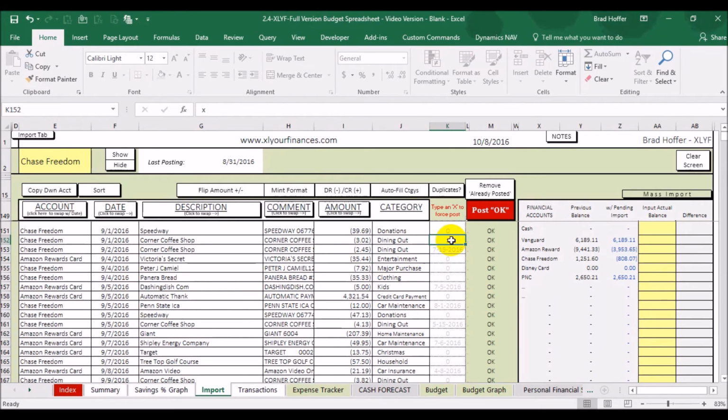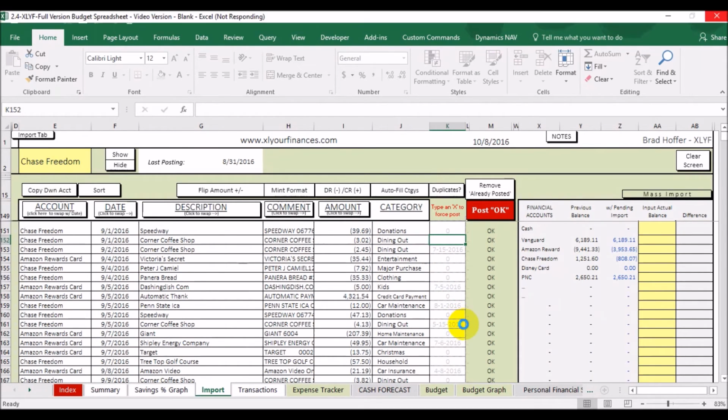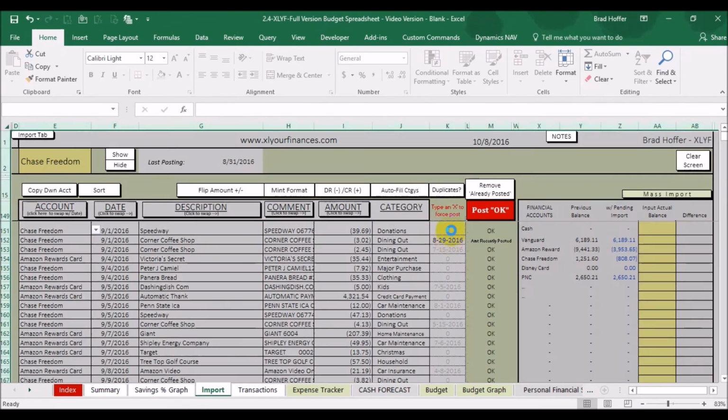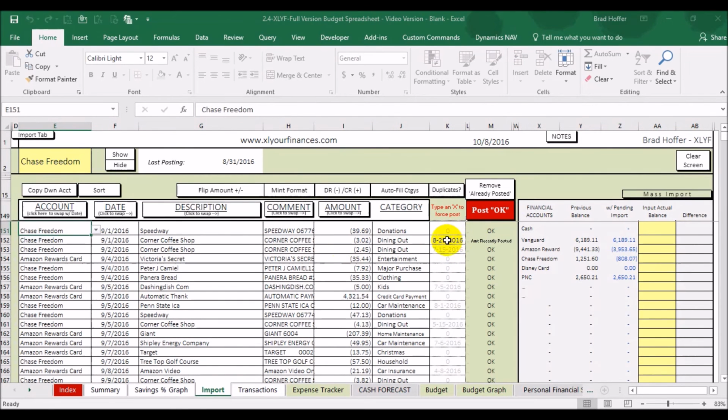So what you do is you put an X, and that overrides that message. So you're wondering where that note went. I put an X there. So like when I delete that, if you wanted to get that note back, if you hit duplicates here, it goes through and checks all these transactions to see if any of them are already posted. And it will drop in the last time that amount was posted and what the amount was. So that's how you get that back. So I'm going to hit an X there.